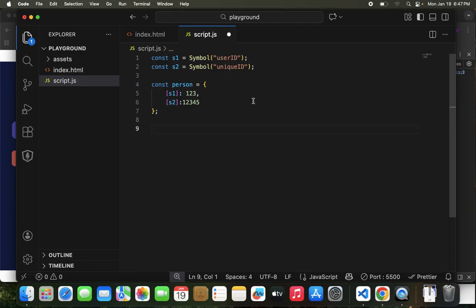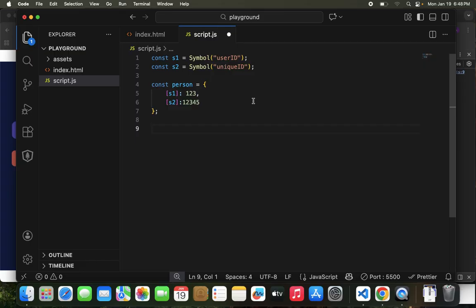In JavaScript objects, our keys are restricted to two data types, which are string and symbol. If you try to use another data type to represent your key in your property, the JavaScript interpreter just interprets it as a string.